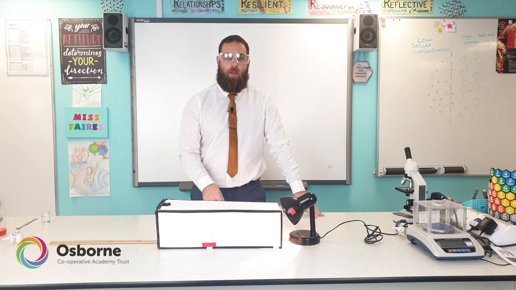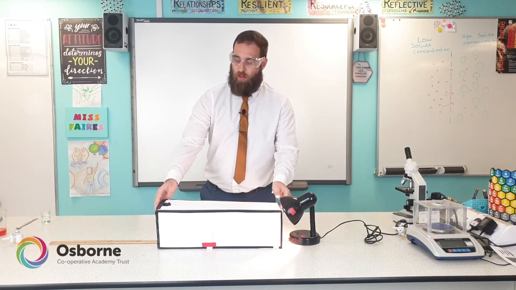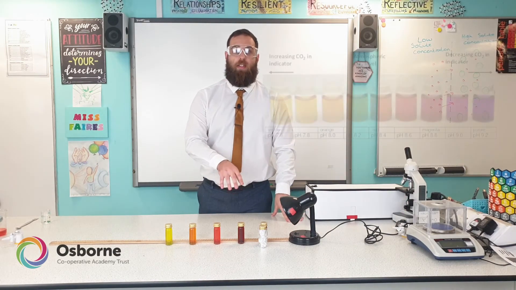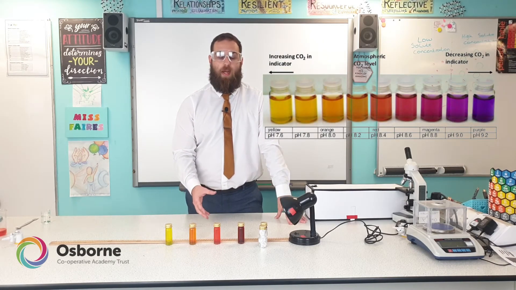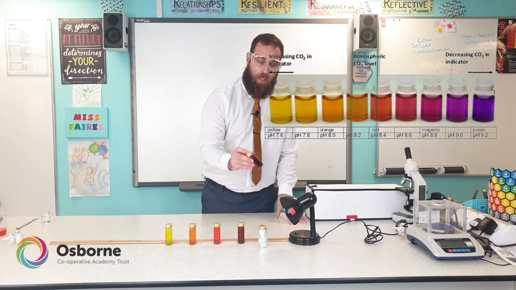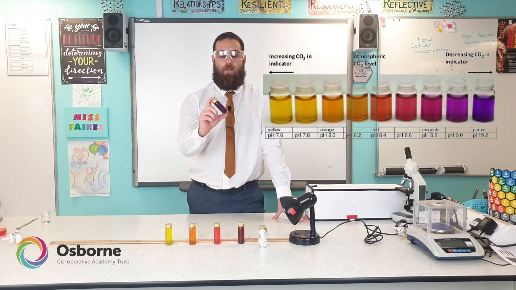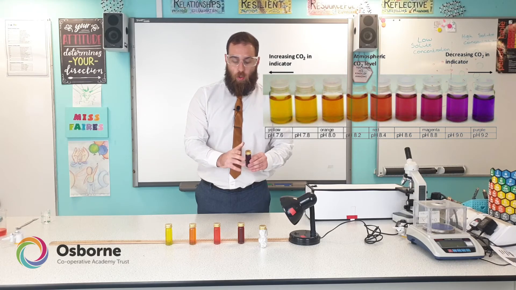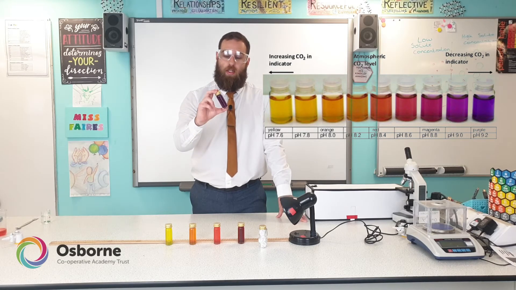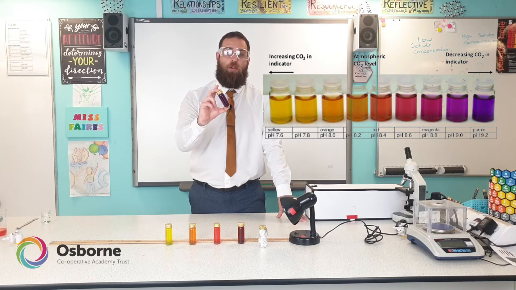We've left it for 60 minutes and we're now going to see what has changed in the Bijou bottles by lifting off the cardboard box. We'll turn the lamp off, and as you can see the colours have changed. Looking closest to the lamp, the Bijou bottle has turned purple — this means there is less carbon dioxide present than at the start. All the algal balls are respiring and releasing CO₂, but the bottle closest to the lamp is using that carbon dioxide in photosynthesis, causing the CO₂ level in the solution to decrease and the colour to turn purple.